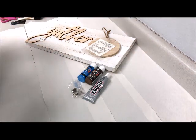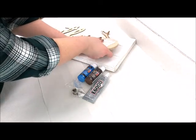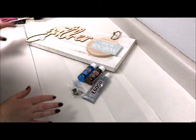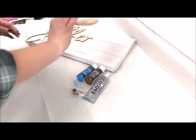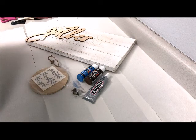This will become an interactive decor piece in your home, so when the season is appropriate, you can change this over to the Let It Snow side. And the great thing is, we are not going to permanently attach this. It will be hung by a hook, so that you can then choose to take this completely off and replace it with another one or with something else that you like.